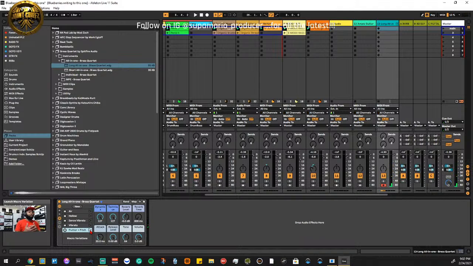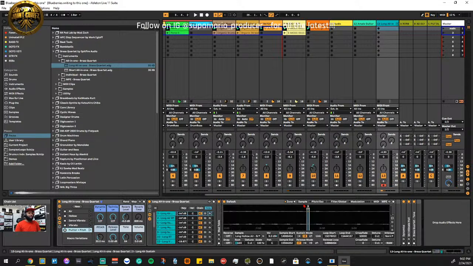Now, of course, you have to set all of this up manually at your leisure with the macros. And they're using what looks like Operator for this brass quartet. With all the effects that you add in here, you have to set up your macros. But now you're not just fixed to 8 or 16 macros. You can make and save different ones. And also, hold on, it gets better. Another new feature. I thought I was going to leave, but these new features just keep coming at you, boy. You can randomize this.